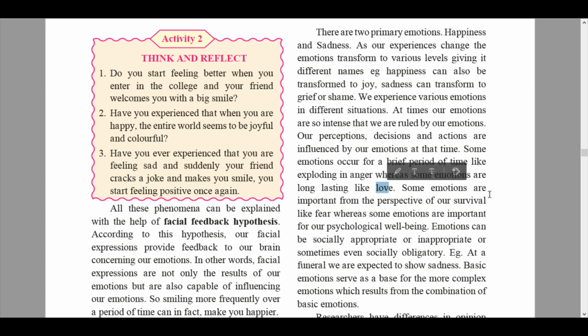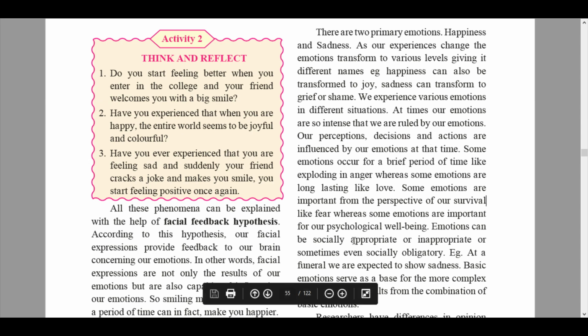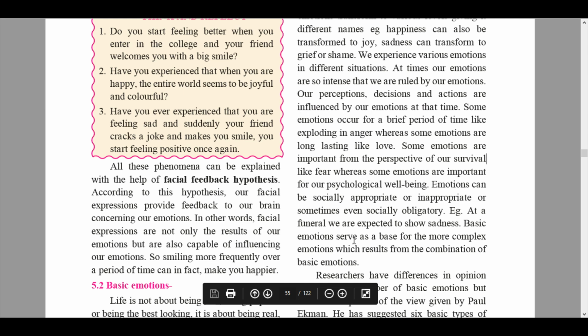Some emotions are important from the perspective of our survival, like fear, whereas some emotions are important for our psychological well-being. Emotions can be socially appropriate or inappropriate, or sometimes even socially obligatory. So some are accepted by a society, some are not accepted by a society. So you need to know the difference, or else the society might boycott.